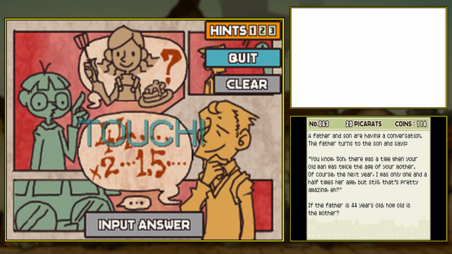Yeah, I'm going to use X for his age. So there was a time when your old man was twice the age of your mother. So 2X, or 2M, 2 times the mother's age equals the father's age. Okay. Of course, the next year, I was only 1.5 times her age.